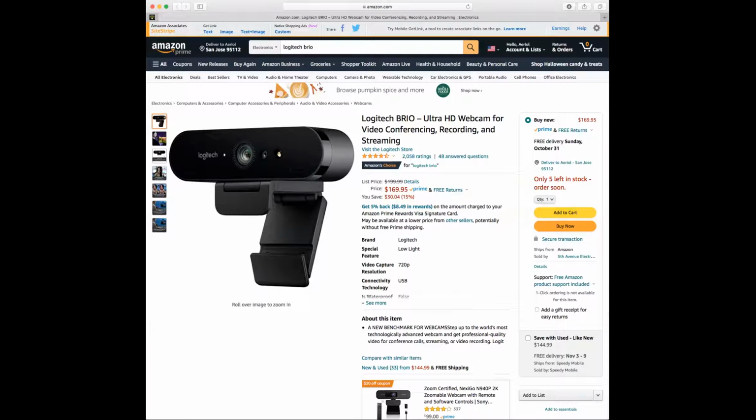I prefer this one. I just really like the quality, and I like being able to control my camera while I'm looking at myself. It has advanced settings where I can turn off the autofocus, because sometimes it fixates on my microphone, since it is the closest to the camera in the foreground. So a trick is that I do my white balance and let it go back over again.